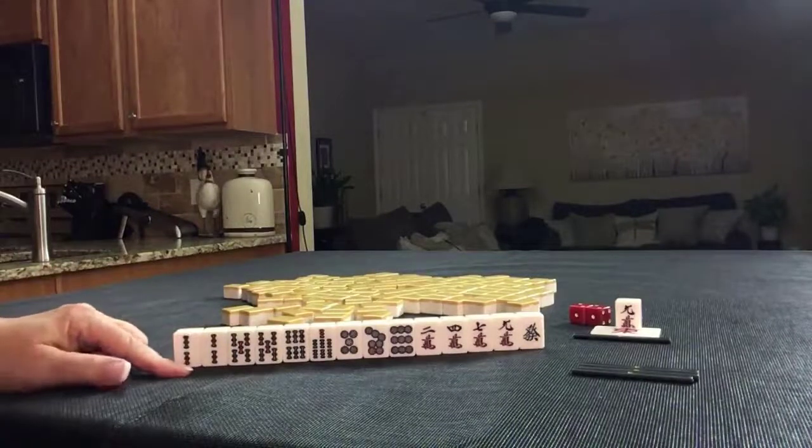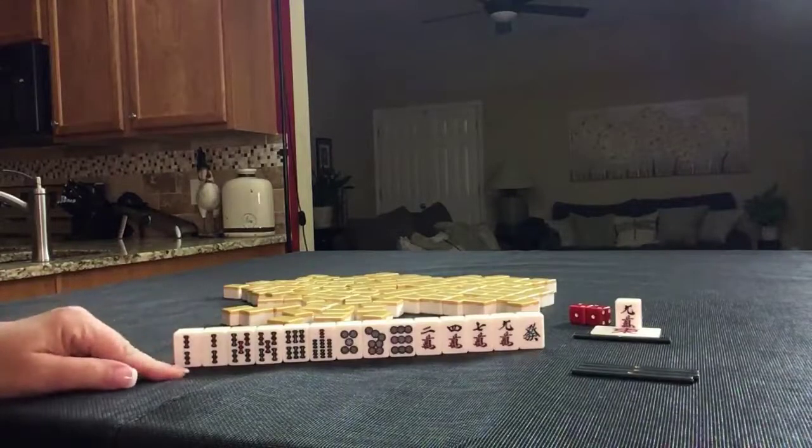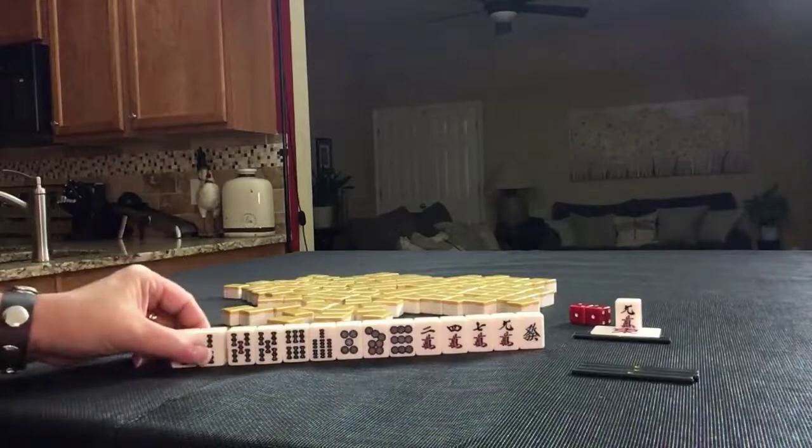If these were your tiles, what would you focus on, and what would be your first discards? If this were my hand, the first thing I would think of is Pinfu and Riichi. We have a pair.